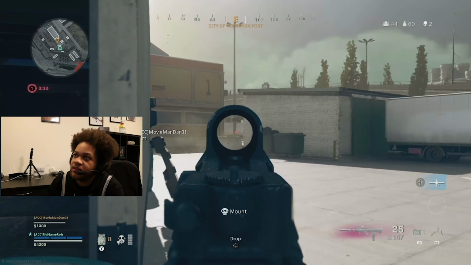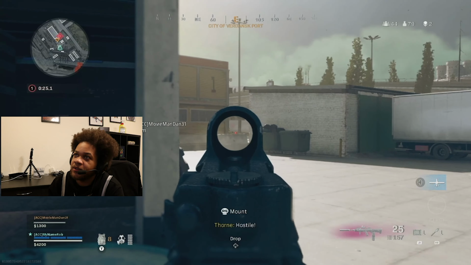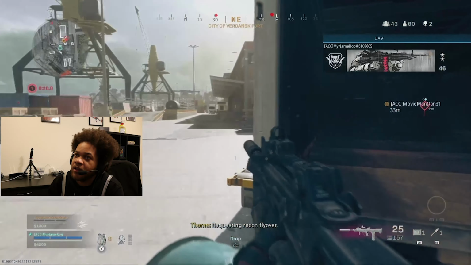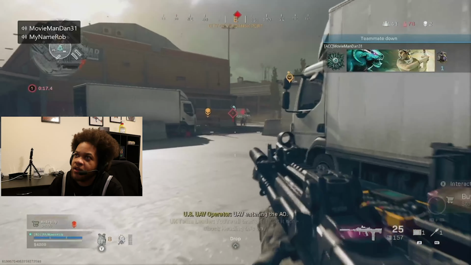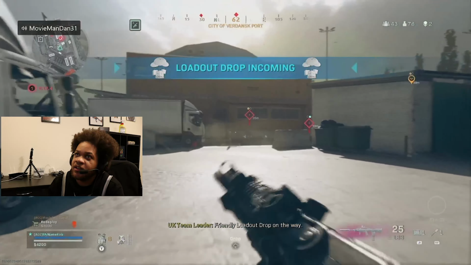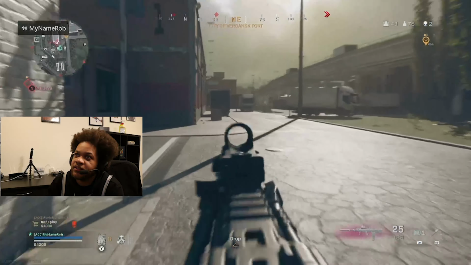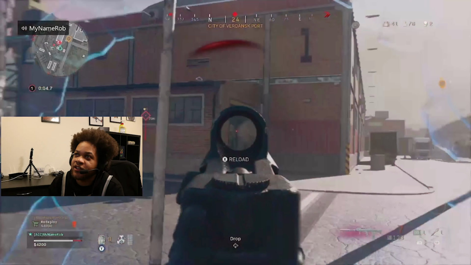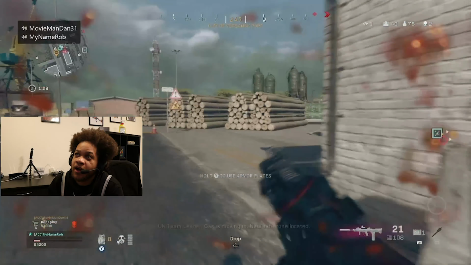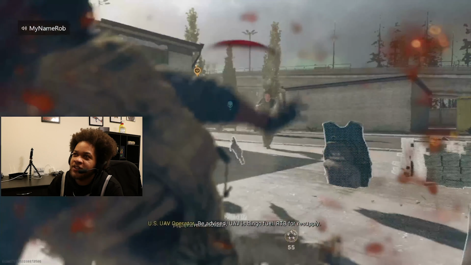Oh wow. Well, I don't see him, but I see him on the thingy. Oh, now I see him. Hostile. Requesting recon flyover. Oh no. Friendly loadout drop on the way. That's a pretty good gun. Not like this. Where'd he go? Oh, I see you now. You're gonna get me. Oh, I downed you. I hear him, but I don't see him. Oh, he's coming. Damn it.